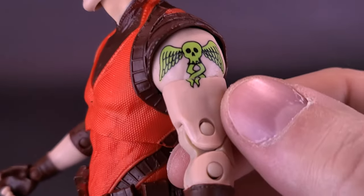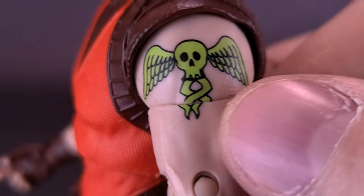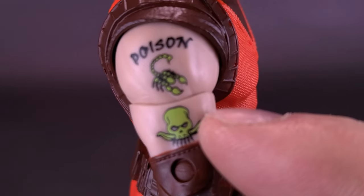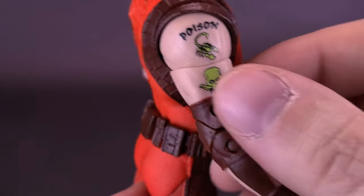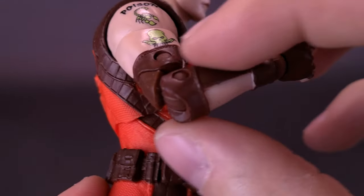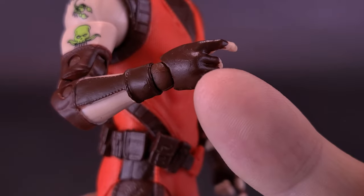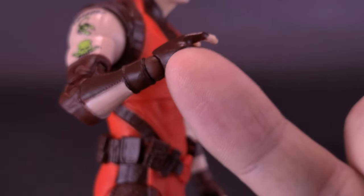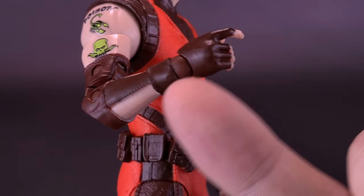One thing I really like for detail is that they took the time to put the tattoos on Speedy's arms. He's got a little skull — kind of looks like a Cthulhu with wings on the sides. He also has the tattoos on this side of Poison, and a little skull down below as well. These are printed a lot nicer than I thought they might be, especially the Poison tattoo. Something like that they probably printed on rather than hand-painted — you'd never be able to hand-paint that — and it came out really nice and clean. He's got some nice dark brown colors on his arms that carry over to straps connecting to his gloves.